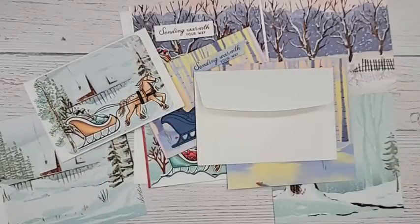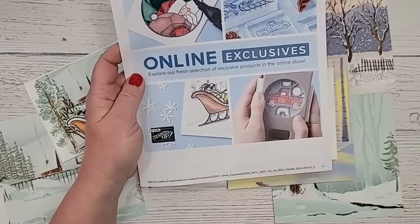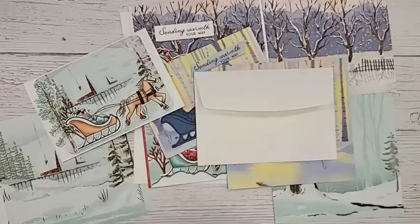Let's see. Oh, Kathy says this is the best DSP Stampin' Up! ever came up with. I think it is definitely one of the top 5. I really do. When is the trunk punch available? Lillian, maybe you missed our beginning. It will be available July 6th. And I was saying that anything that you see today that I've talked about, I would be on there online on July 6th to order it.